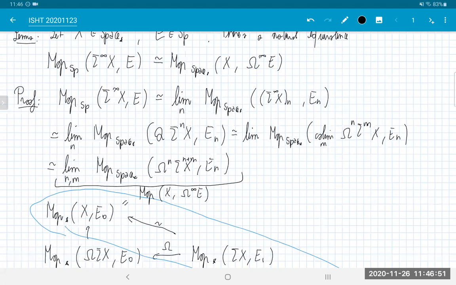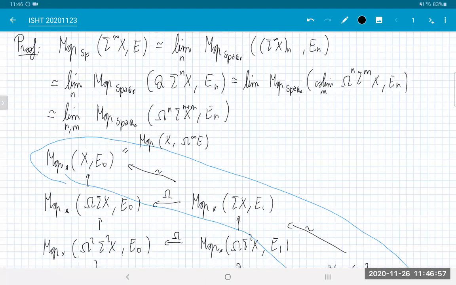But then the question is, what are the transition maps? That's what I was sort of skipping over. Because this limit is exactly this diagram I wrote, but then you need to unwrap what it means to have the transition maps.